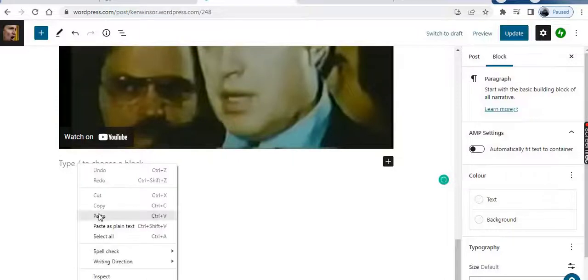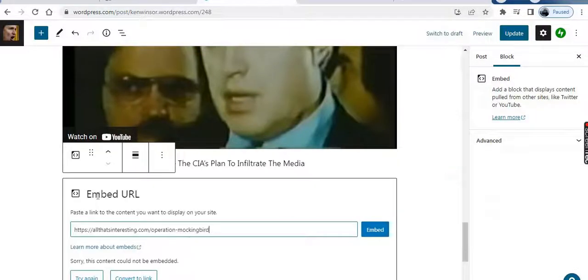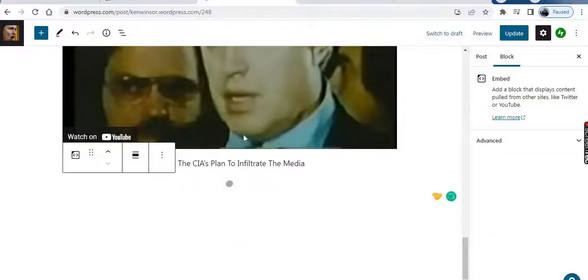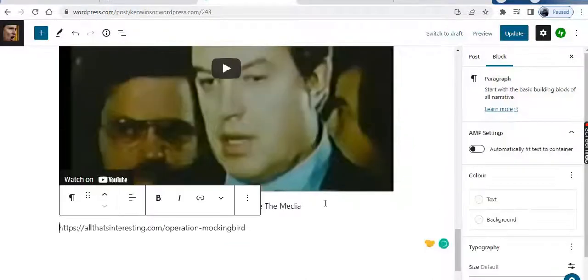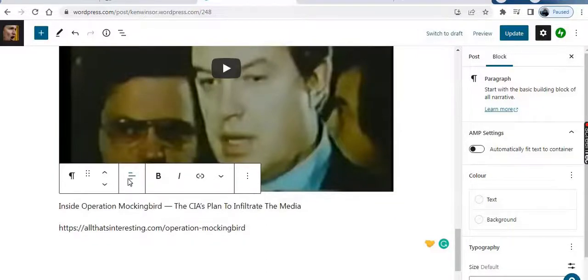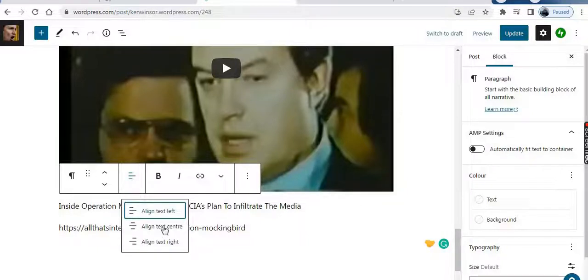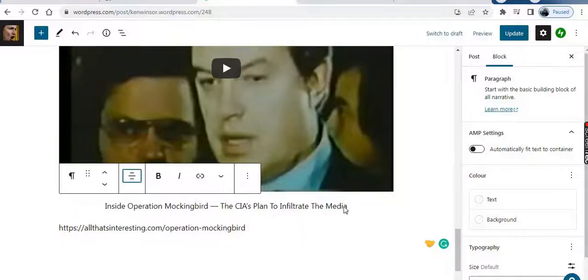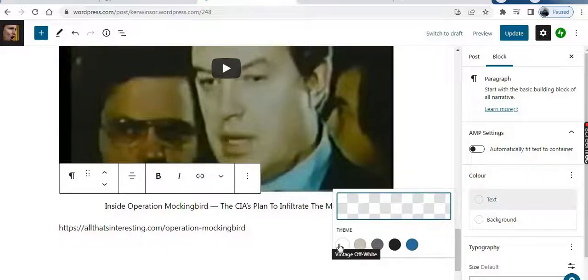So what I just copied over there, I'm going to put that in over here right now, okay? Now, you see this here? I'm going to move this over to the center, okay? You see this? So I'm going to click here, align from center, okay? Now if I wanted to, there are some nice little things there. I can change the color of the text, okay? So I'm going to change it to white.